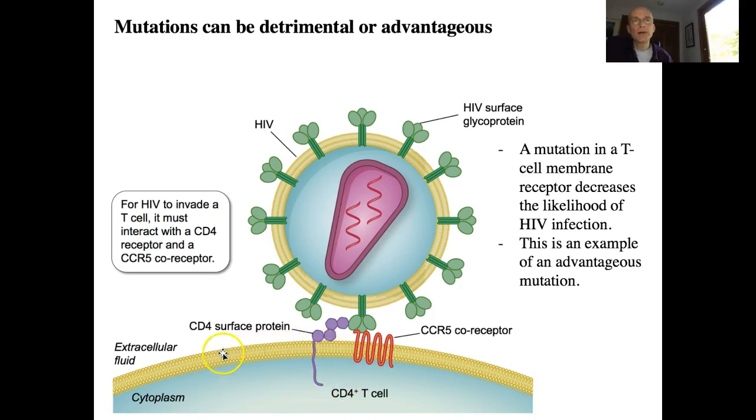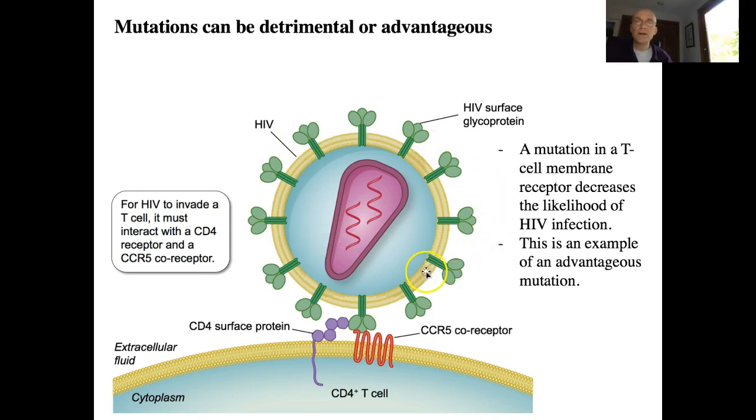And within the membrane of the T cell is a particular surface protein, and there's a receptor. You see this receptor here through the membrane. Here's another receptor. They do something, and what exactly they normally do is not relevant here. But it turns out that the virus that causes HIV also requires an interaction with these 2 surface proteins, with this co-receptor and with this surface protein. That's something that obviously the T cell didn't evolve to do, right? It's the other way around.